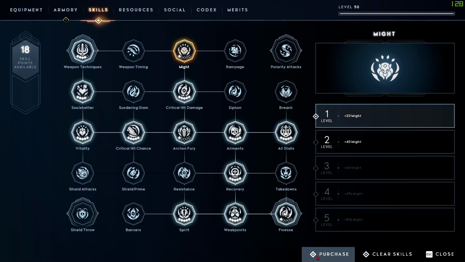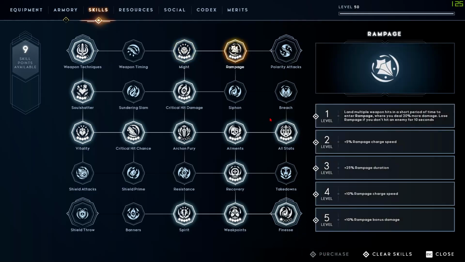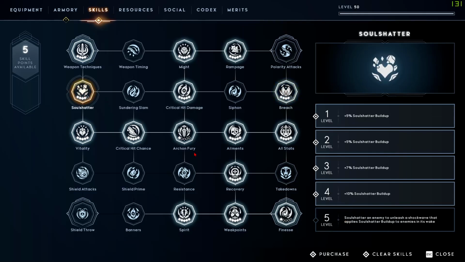And then might, max this out. Rampage, max this out. And now we got 9 points left over. So you obviously can go with breach damage. If an enemy does go breached, don't put anything on the 5th level, because you don't need that. You don't need anything on the 5th level on the soul shatter either.